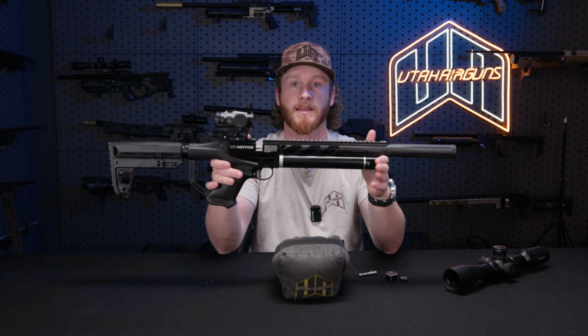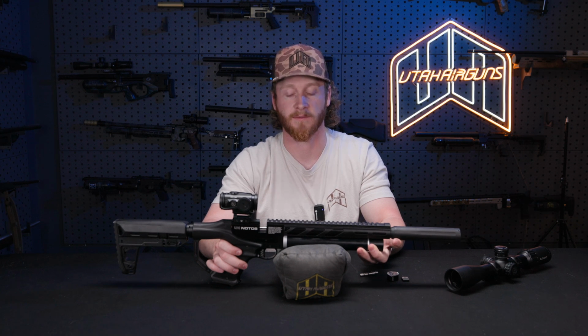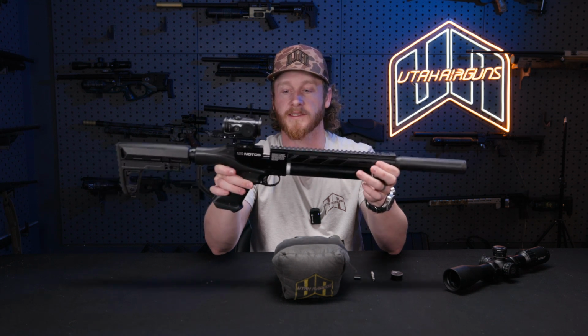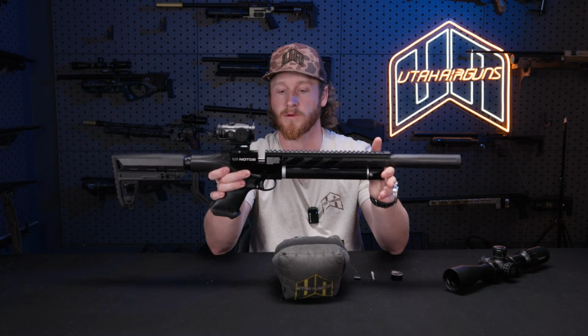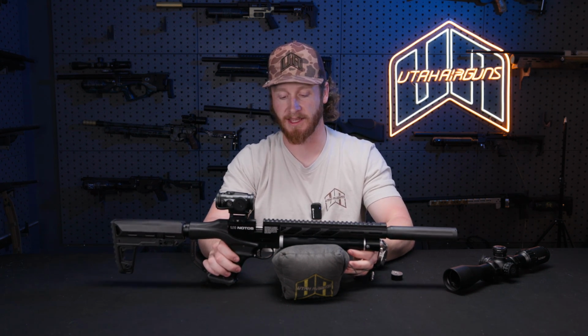This being this size is a gun that you really wouldn't have to buy a big tank for. So if you don't want to spend, you know, $400 for an optic and a gun, and then spend 700 bucks for a tank, you could get a hand pump, and this would be one that you wouldn't have to have a 20-minute workout to fill. So that's another benefit. You could spend another 150 bucks on just a hand pump that would fill this pretty quick. We'll shoot it over the chrono to see if there's any decrease in that velocity, but it's still good enough velocity for small game, small bird pests, maybe some chipmunks, squirrels at close range. So not exactly a long range rifle, but it was never meant to be that, so I can't complain there.